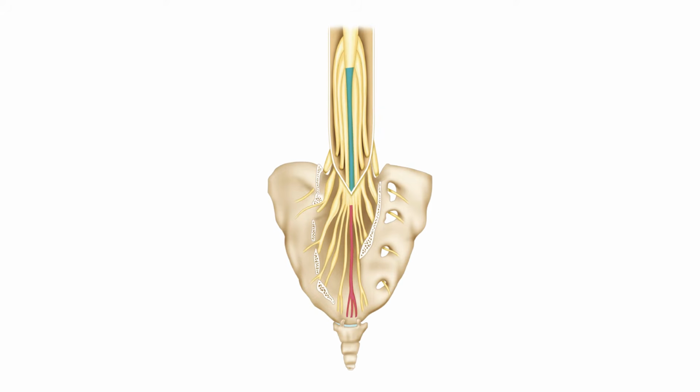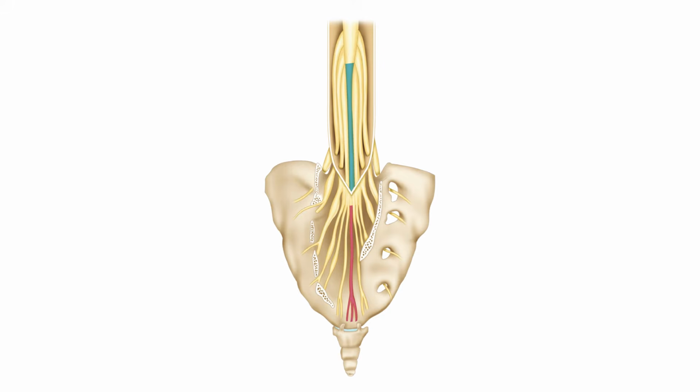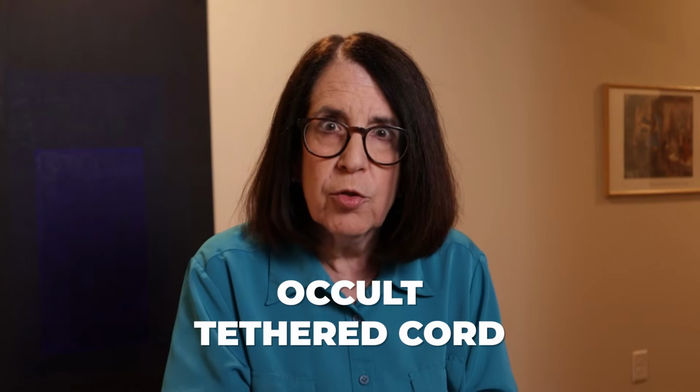But as we grow and into adulthood, the filum, that band of connective tissue that's putting compression on the cauda equina, can stretch out, and it stretches and stretches until the conus winds up back in its original place. It's sitting at L1, L2, just where it belongs, but the nerves in that cauda equina are still being pinched. And so that's a situation that we call an occult tethered cord, which means the cord is tethered, but we can't see it on the MRI.